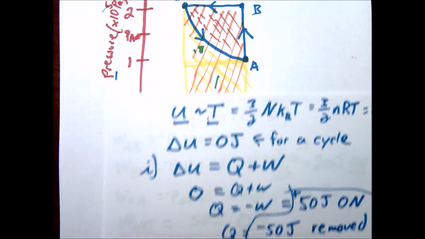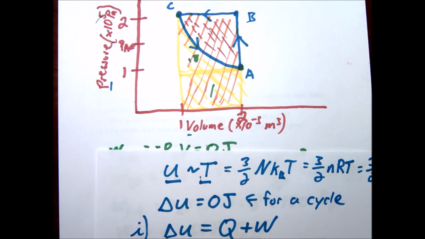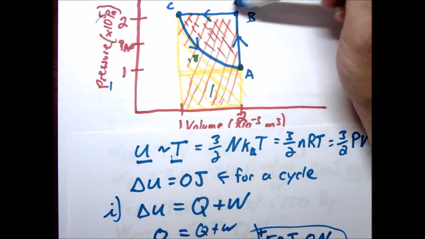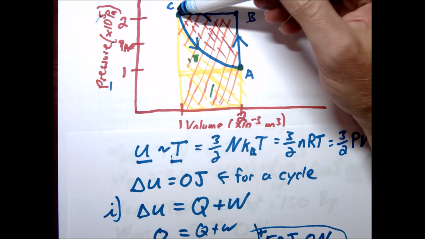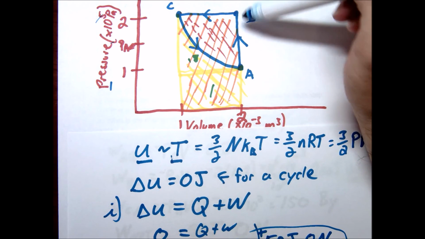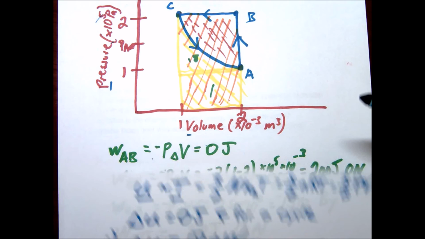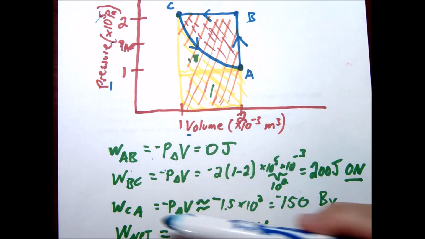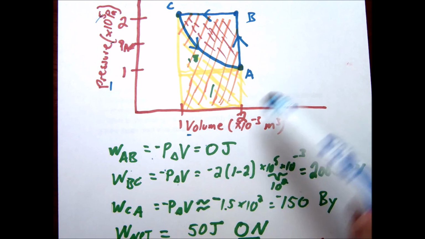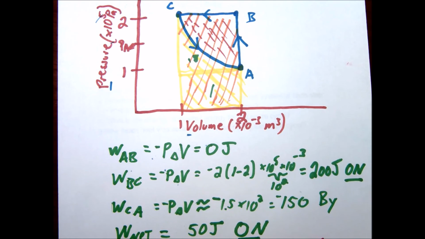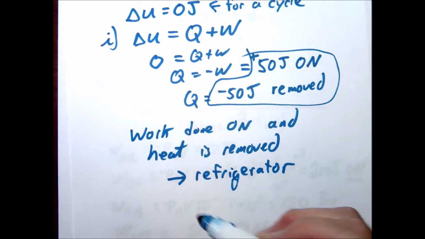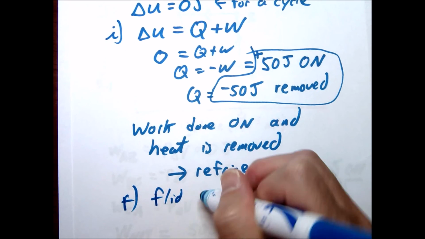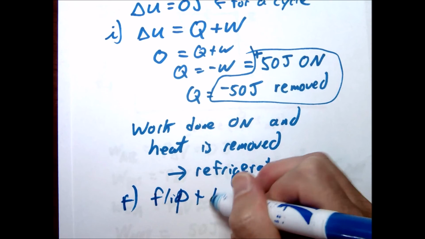All right. Last little piece, if we go back to this, what would happen if we totally reverse this process? So we went from A to C, C to B, B to A. Notice that the signs here would all be flipped. In other words, in the end, the numbers would be the same, the signs would just be flipped. So in the end, you would have negative 50 joules. So we'll flip the process, flip the direction.